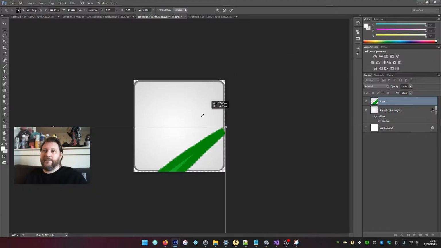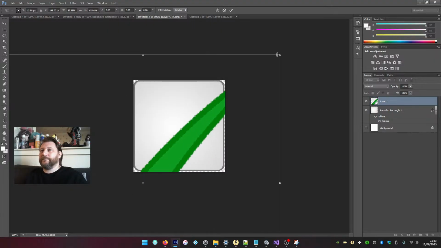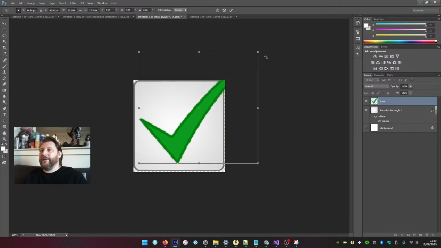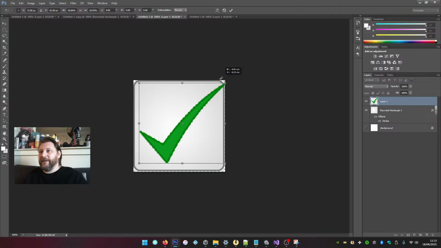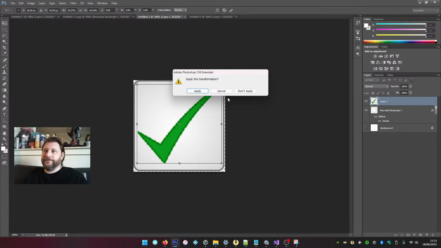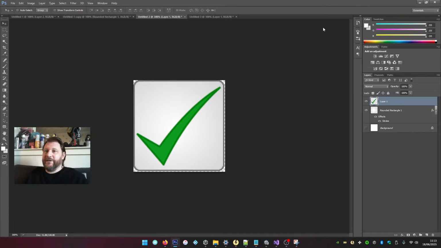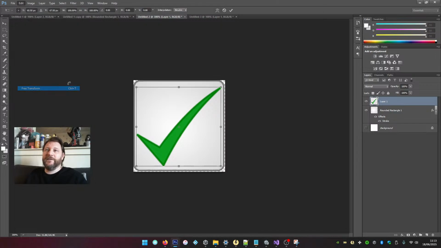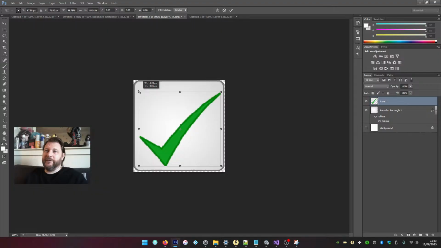Alright. Now we could make it pop out of the box, but I haven't really given myself room for that. So I think I'll just go with that. This can be our little tick to show that, yes, you have selected this one, young Skywalker. Young Skinwalker. Skinwalker, Skywalker. Are they related? Probably.